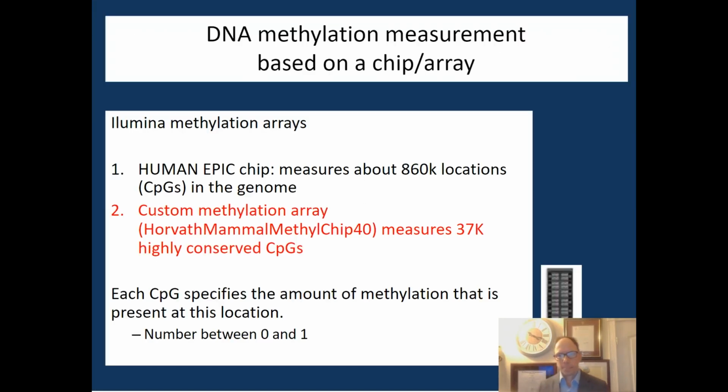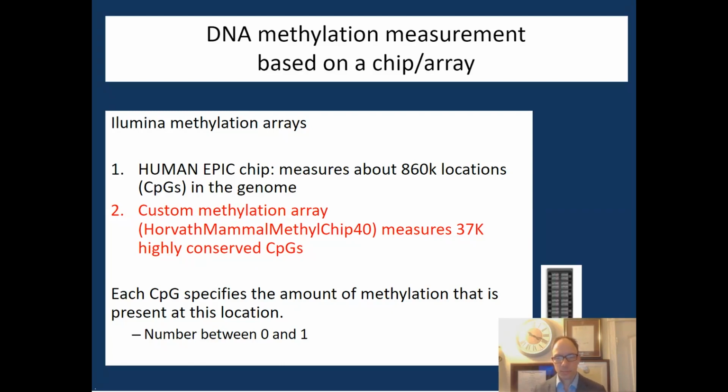My data are typically being generated on an array platform, the so-called Infinium array from Illumina, and I will be using two types of platforms in this talk. One is the human EPIC chip, which measures over 860,000 cytosines in the genome, and the other platform is a custom methylation array that measures 37,000 cytosines in highly conserved stretches of DNA.